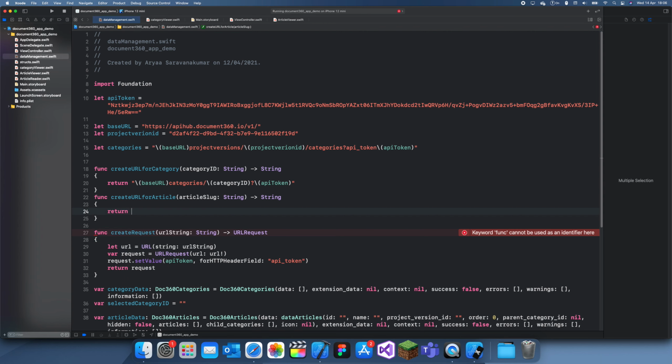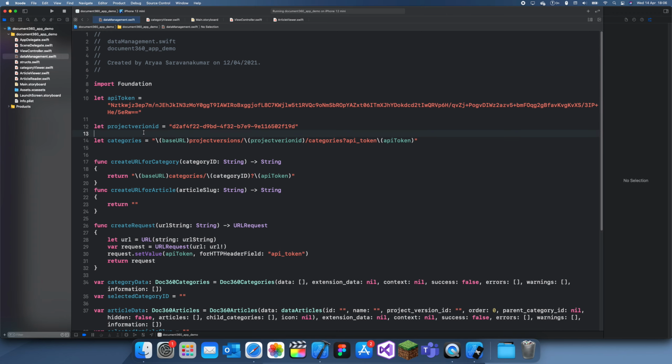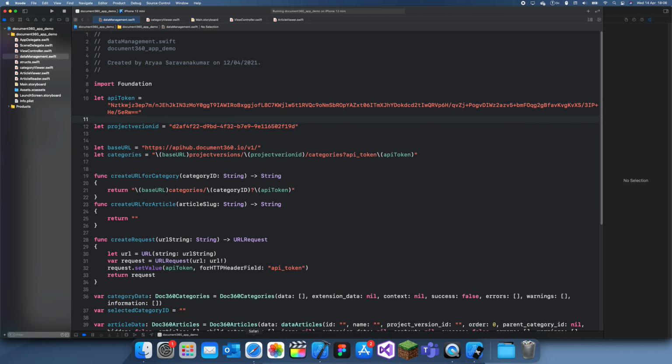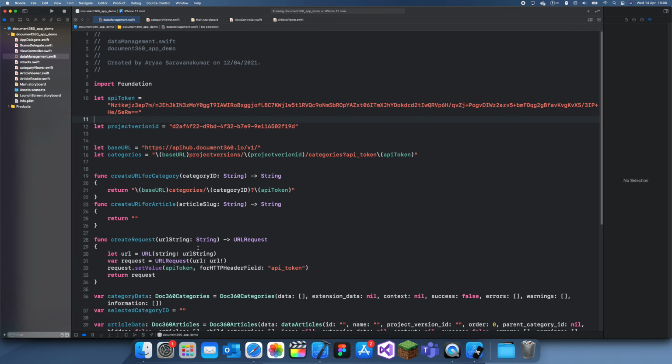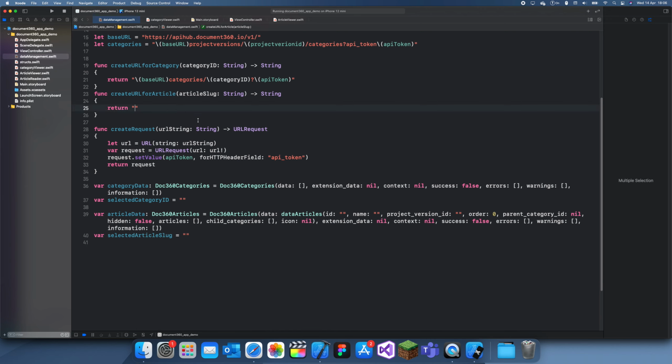What we also have to do is create a new sort of API token or project version ID sort of thing. Let me just move this base URL underneath, since this isn't actually one of the things you need to edit. I'm just going to go back to Xcode and type this whole thing out, but then I'll show you how we can make it a lot simpler.